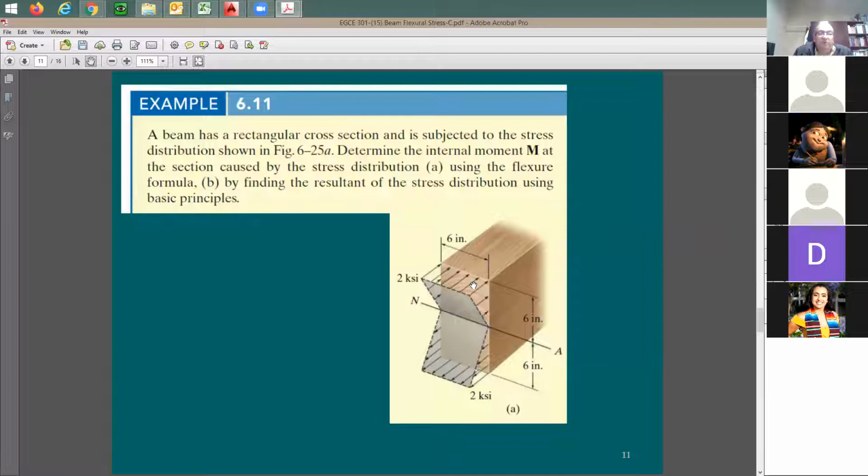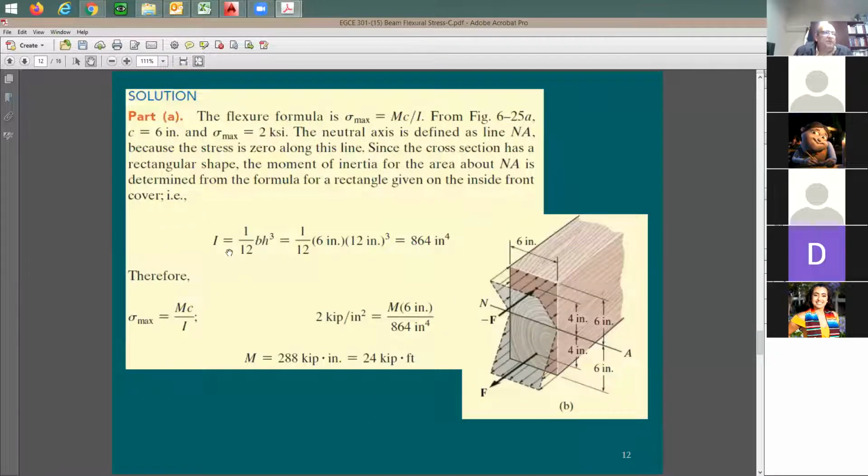Here's a homogeneous section. As you see here, it's made out of wood. And then based on this, we were able to find out the moment of inertia for this given section. And the stress can be determined using this equation here. If you look here, here's the moment. Your moment is equal to this much, right? And then multiplied by C. What is C? Let's give you the 6-inch. Divided by moment of inertia, which you just calculated out.